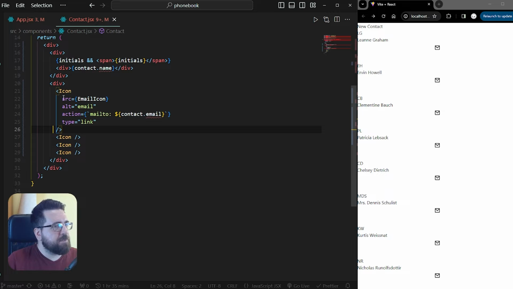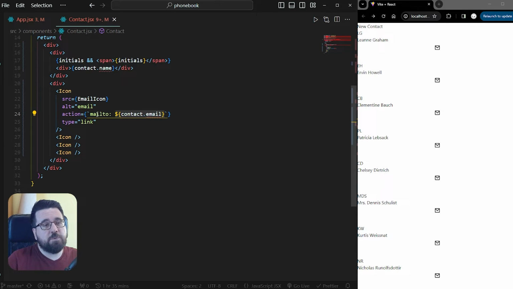So for the first one, we're going to say source equals email icon, alt is email, action is going to be backticks, mailto, colon, and then we're going to say contact.email, which is basically going to be, if you remember, our href.